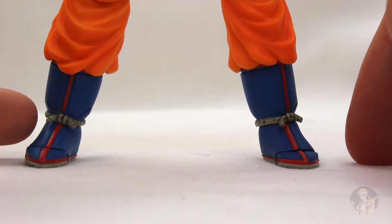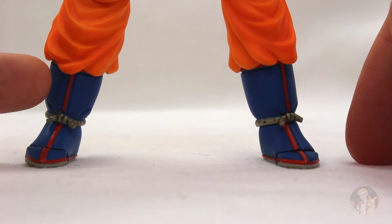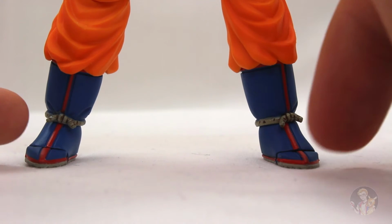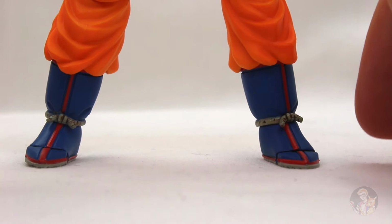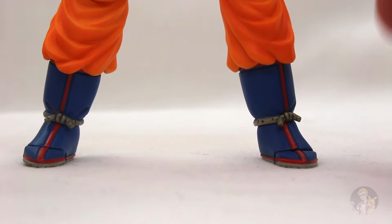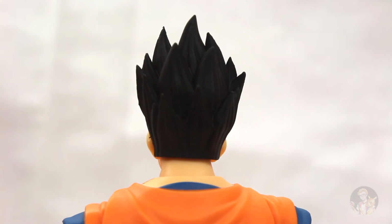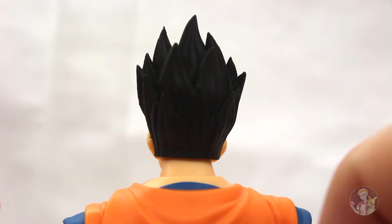We see here that it's not a bright color, but a normal, rope-looking dull color. We've got red lines going all the way down here, which looks kind of cool. And again, if you want to pose them on rocks, you can, but then you've got the little spikes there. Here we have the jet black hair, which I really like. I think it brings it out to its own rather than a Super Saiyan hair.